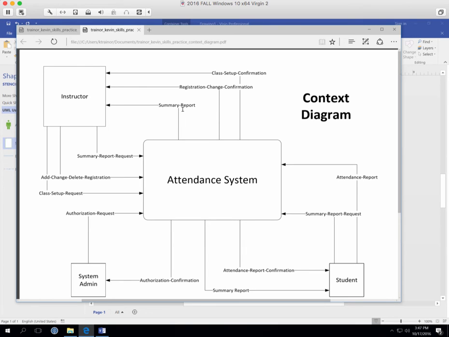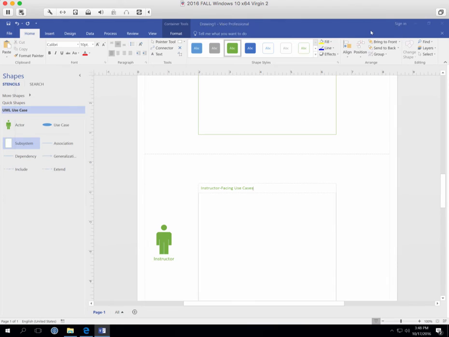So here I kind of characterize this as the 3 cycles of interaction. 1 is to set up the class. 2 is to register the students. And the 3rd is to get the report. So let's think of having 3 use cases here. This is a little different than the last way I did it, but again, there's quite a bit of art to this. Okay?